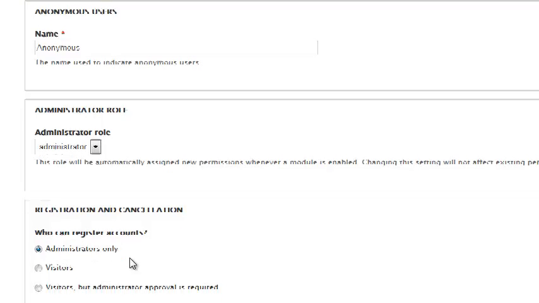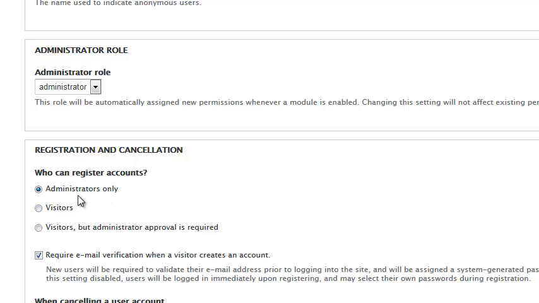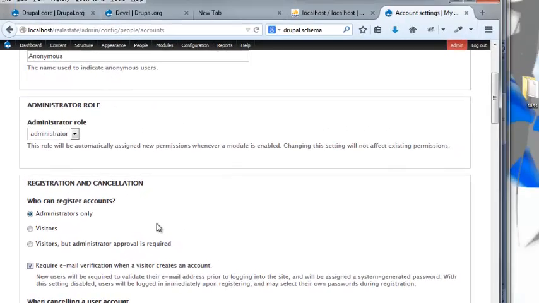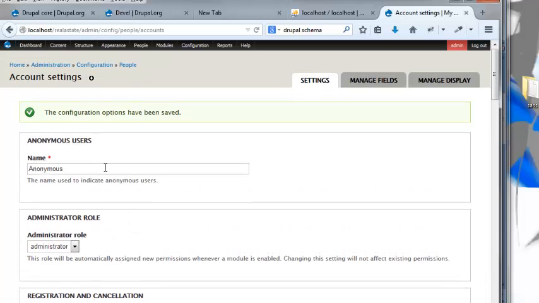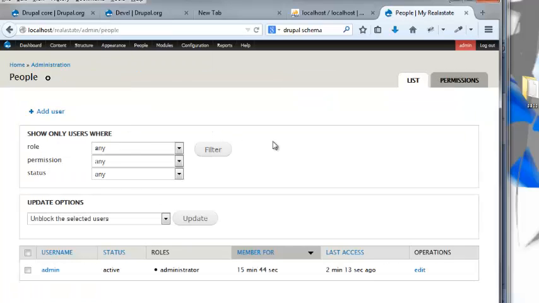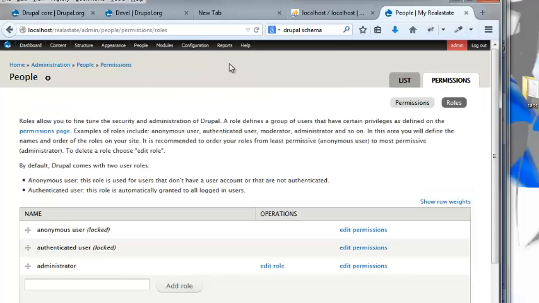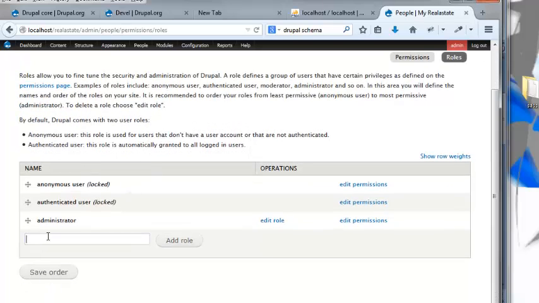I guess later on you could make it so that there could be paid access and grant them a certain role, whatever. But for now, that's what we're doing. So we're going to go into people, and we can just see that I'm the only person here, and that's fine. And we want to go into roles. And we want to add a new role, and because we're making a real estate site, we want particular agents to be able to manage properties, right? So I'm just going to say agent. I'm going to create a new role.